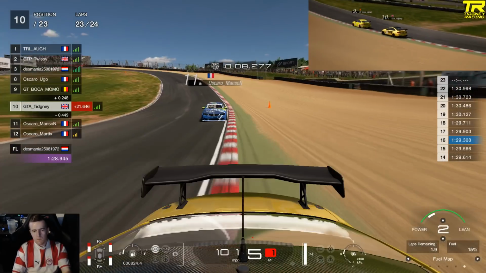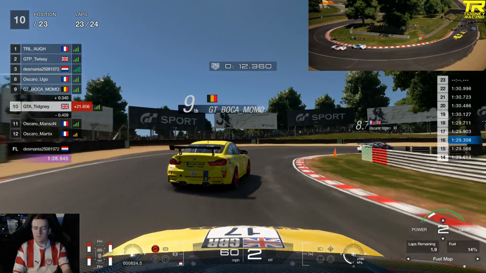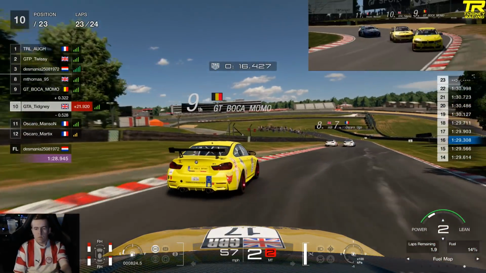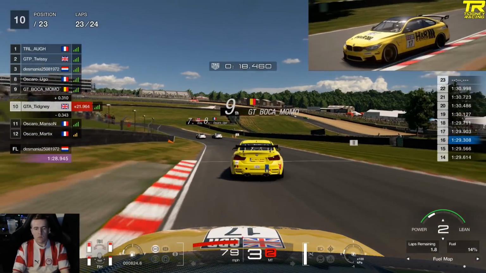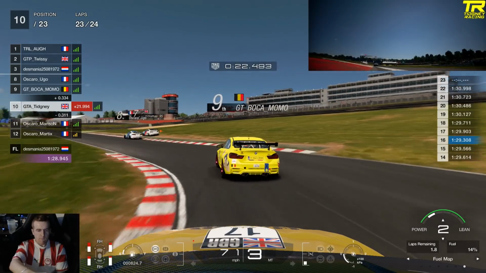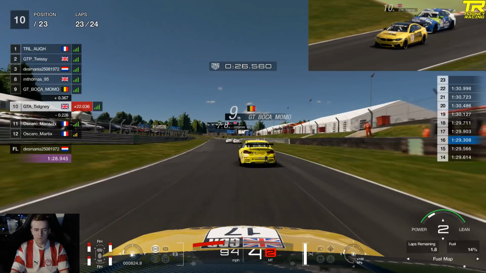You can see a massive battle going on between Hugo and whoever the hell that is. Oh, that's Thomas. So they're having a big battle. And we're going to look to try and get past Bucka Momo to try and take advantage of this. Look at that, side by side to Graham Hill. That's very, very sketchy stuff between those guys up front. Thomas runs a little bit wide there. Bucka runs a little bit wide as well, but that's all good.